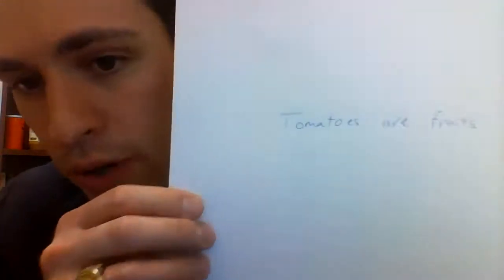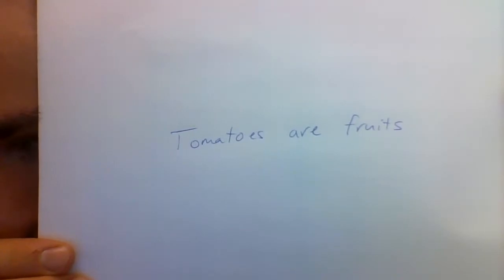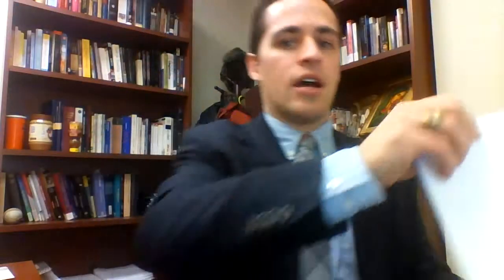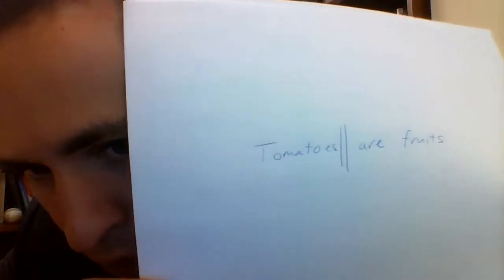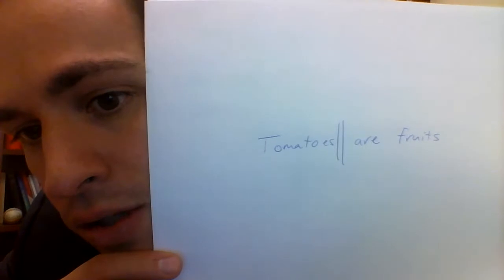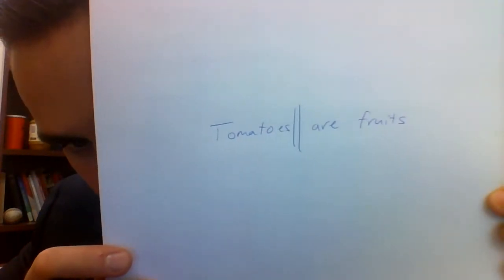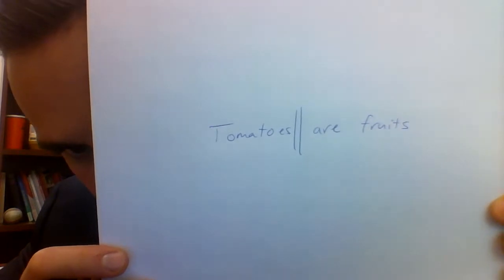So, here we are. Suppose you wanted to prove something really simple. Tomatoes are fruits. Okay. Now, the first step to making a Whyagram is to put a division, train tracks, between the subject and the predicate of the proposition. So the subject is tomatoes and our fruits is the predicate. So put a division in between the subject and the predicate.